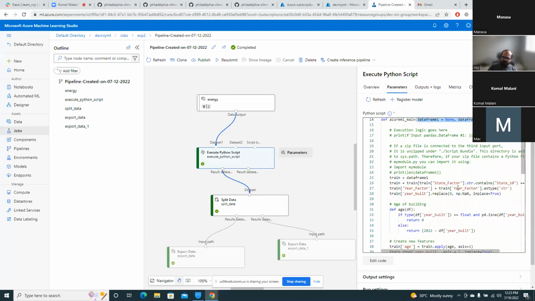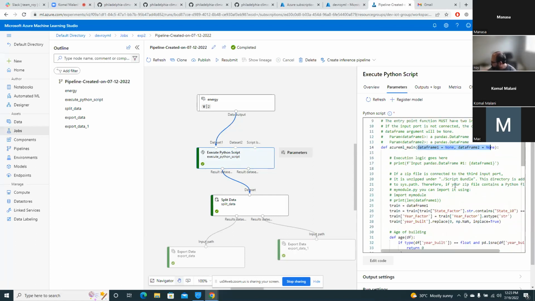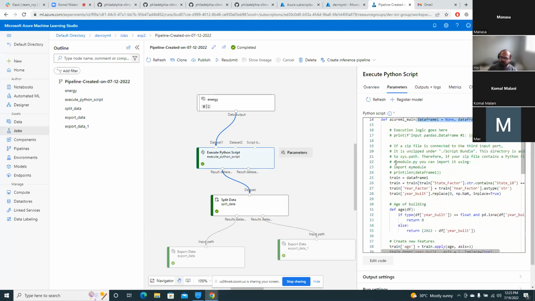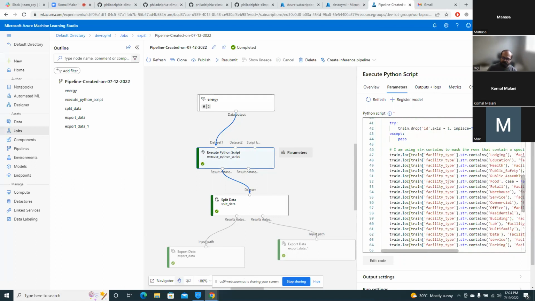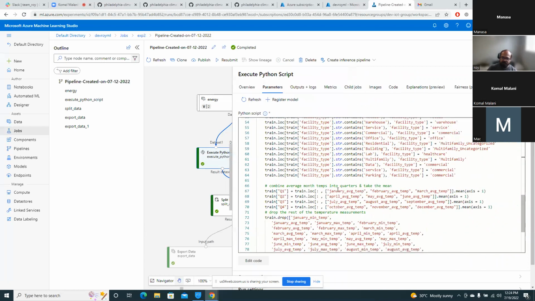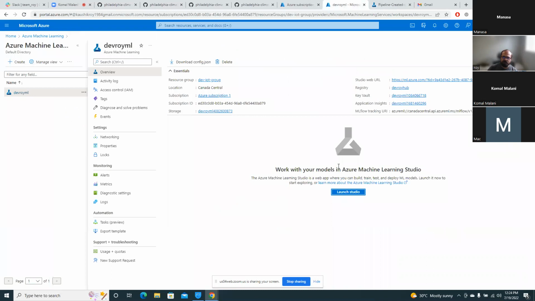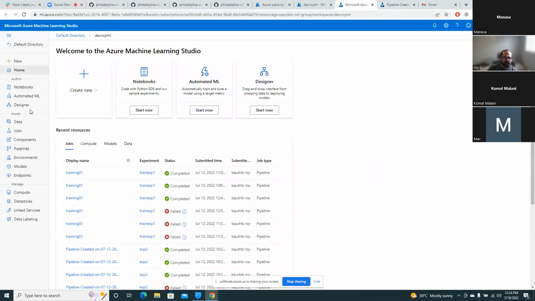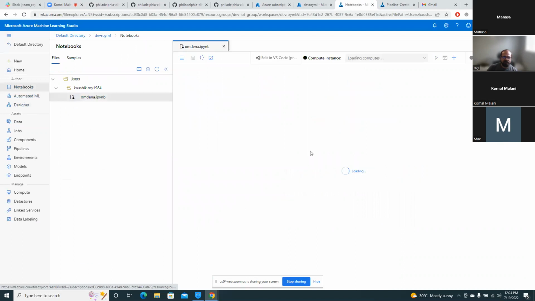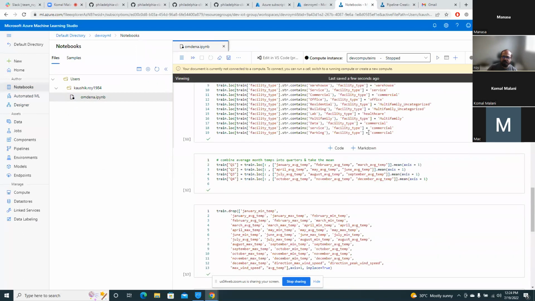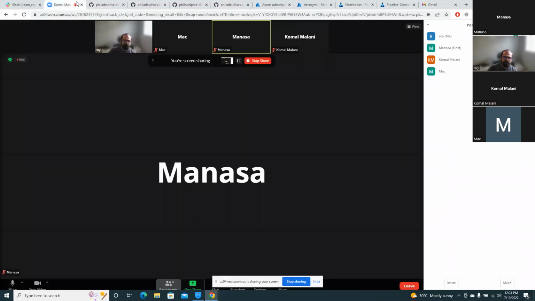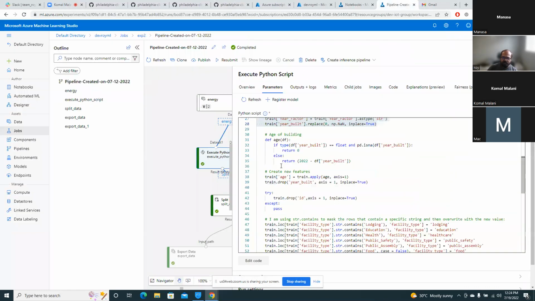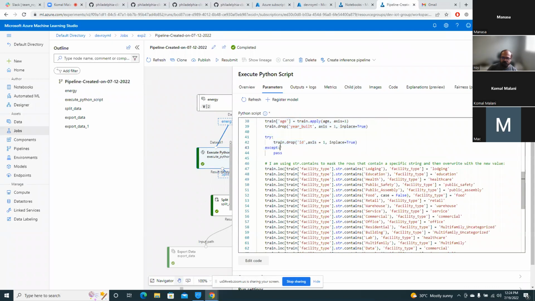So you put in two data frames, and you first try out with a few steps, like if you want to see the length of the data frame. Then I just took the steps from the notebook and copied them here. You can see these are the very same steps, right? I just took them from the Azure ML notebook. Let me launch another copy of it here. Whatever was there in the notebook, I took, and these are in turn actually copied from here. I just filtered and used whatever were the useful ones. From here, I took them, I created all these attributes, dropped the ID if it is there.